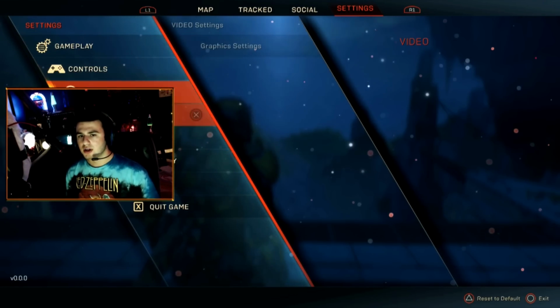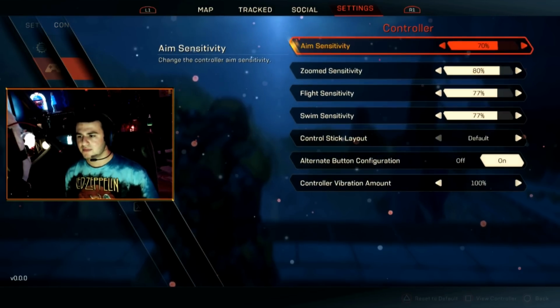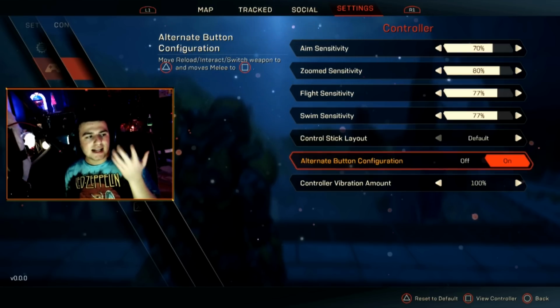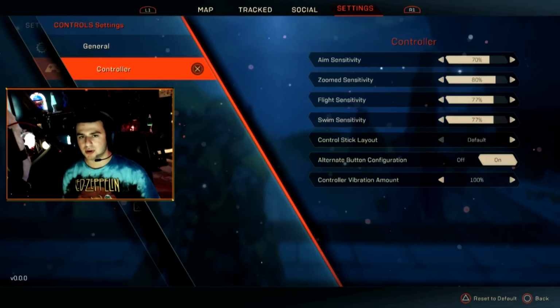Now going over to the remaining settings here, back to the controls. I keep vibration on. It's not that important. I just enjoy the immersion. Technically, you're putting yourself at a disadvantage, but I like the sacrifice because I do enjoy the immersion.